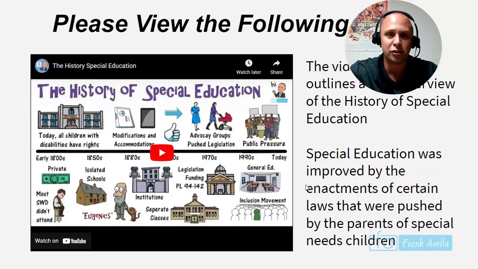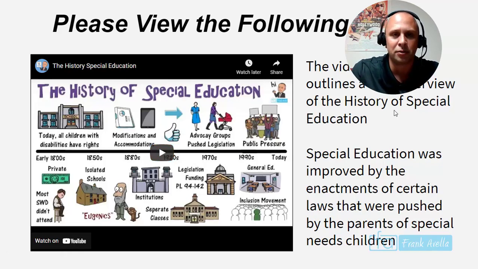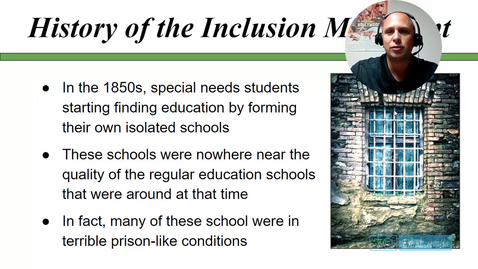This is a great video. It's very short. In this video I go over everything with the history of special education. It starts from the early 1800s, and I give a lot of credit to the parent advocacy groups, because they deserve it. So I'll put a link up here if you want to see that. The history of the inclusion movement.